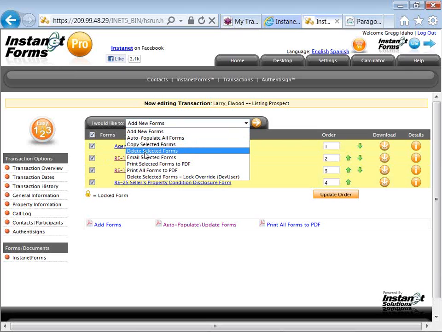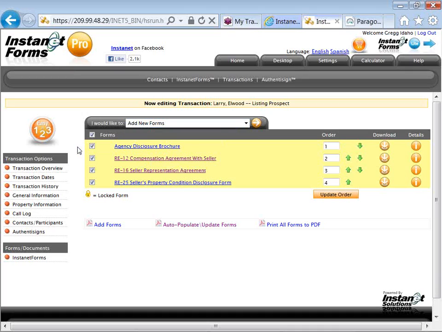And you can then email them outbound, or you can print them to PDF, which will merge them all together and create a comprehensive PDF document that you can print to paper. So that would be a print cycle. Even if you email it to your client, they're going to have to print it out to sign it and scan it to get it back to you. So as part of your member benefit, you can deliver it in those ways. What I think you might want to look at and understand, as we're going to do right now, is Authentisign from the dashboard. Red bullet points, second from the bottom, clicking on Authentisign.